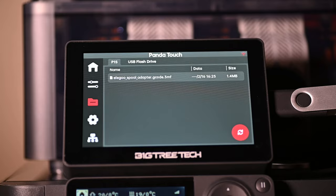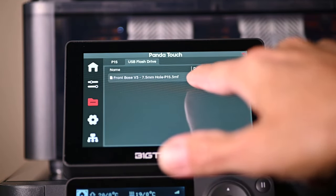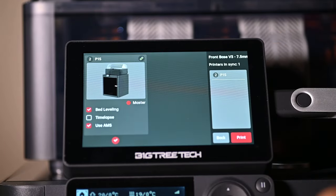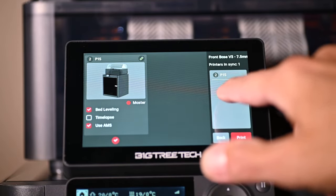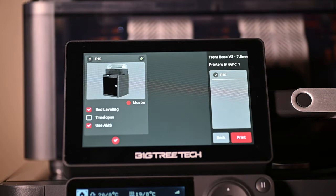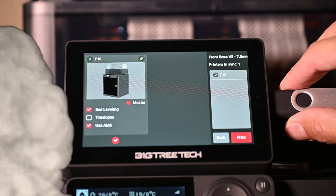And now, if we go to files, we can see USB flash drive, and then we have whatever is loaded. It looks like it needs to be in the root directory of the flash drive, but I can select that file right off of here, and then I can send this to my printer. If I had my other printers on, I could run all of these from this one unit and monitor them, etc. So just another option that you have here with the Panda Touch.